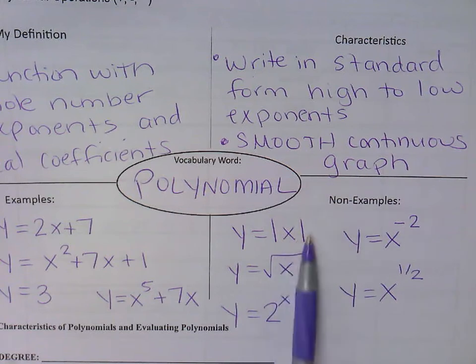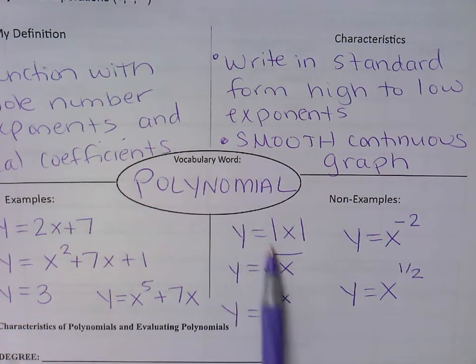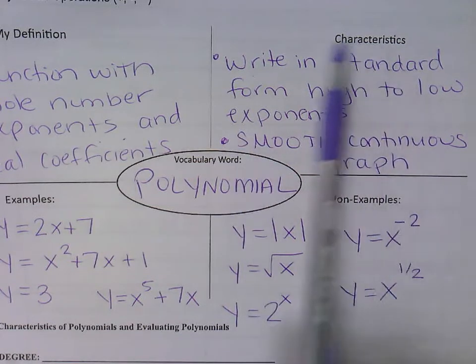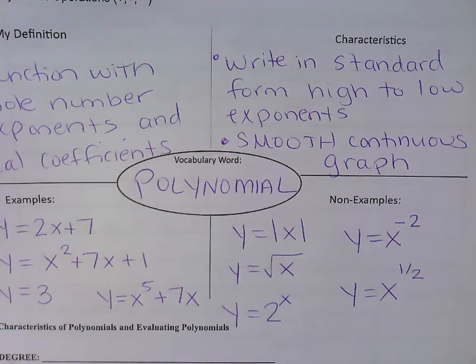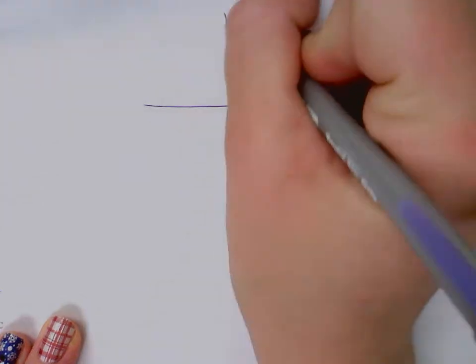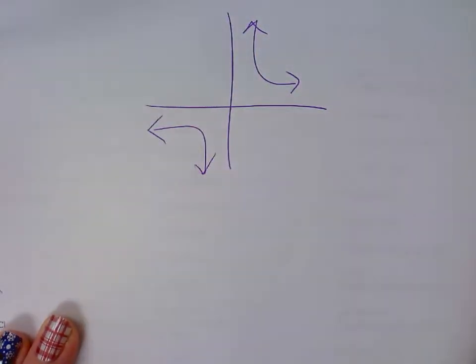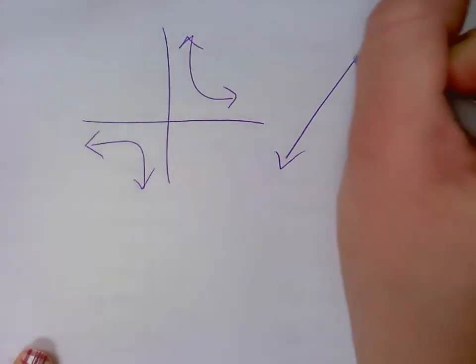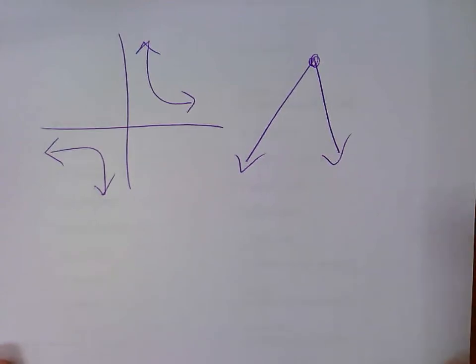What do you know about the absolute value graph? It's a jagged V shape. What do you know about the square root graph? It stops at 0 and then goes forever as a curve to the right. So they're smooth and continuous. So just by looking at a graph, if I showed you an example, like this is something we're not studying this year, but that's a rational function. It's not continuous. I have to lift up my pencil to do this side of the graph. This is not smooth. There's a jagged change in direction. So these are not polynomials.